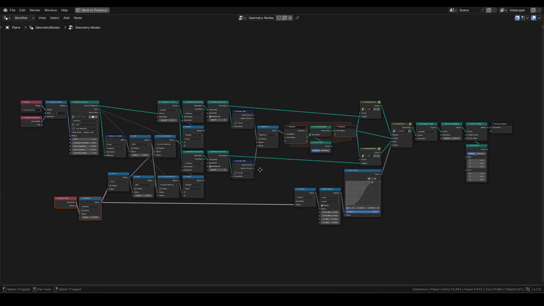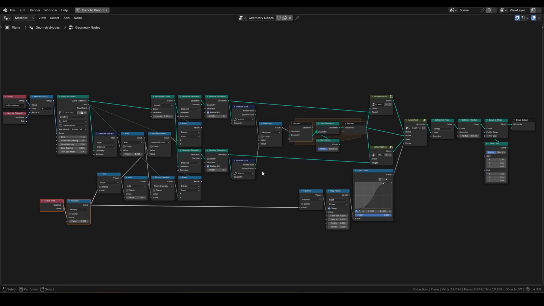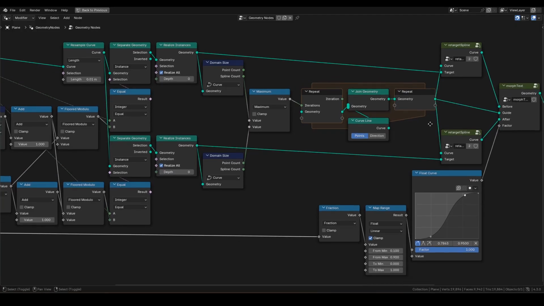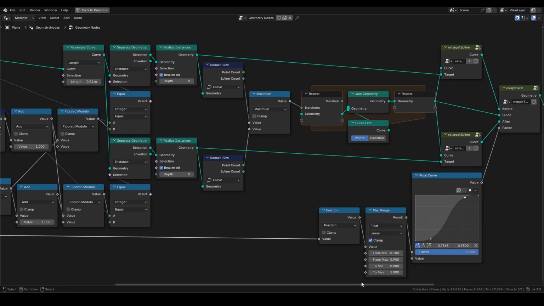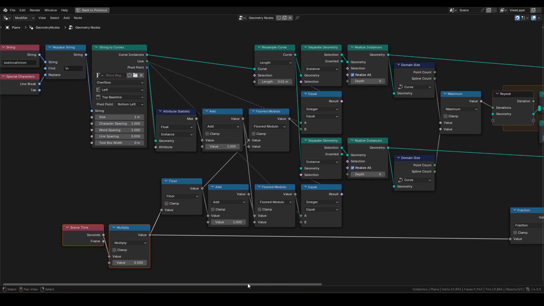Right, so this is the top layer. What we're doing is selecting which lines to morph. We're matching the spline count, we're retargeting the splines, then we're morphing and converting into mesh. Right, let's take a closer look from the left.